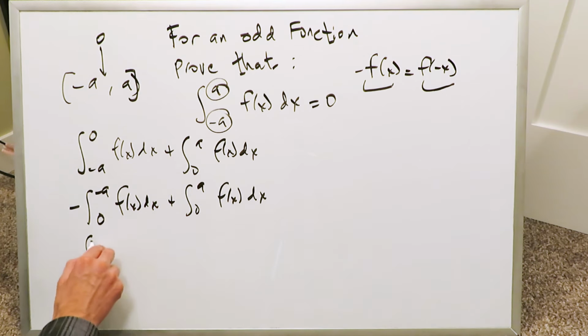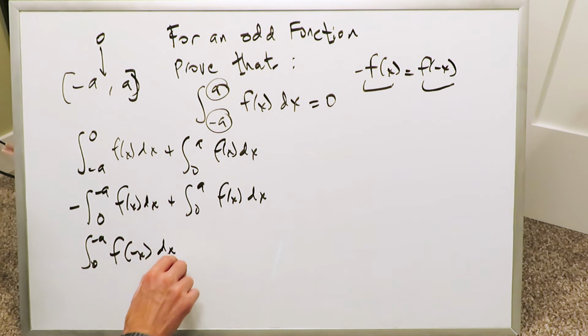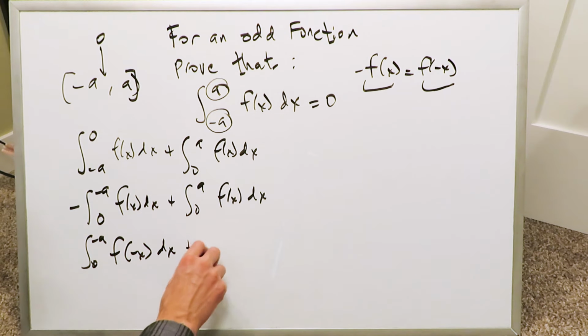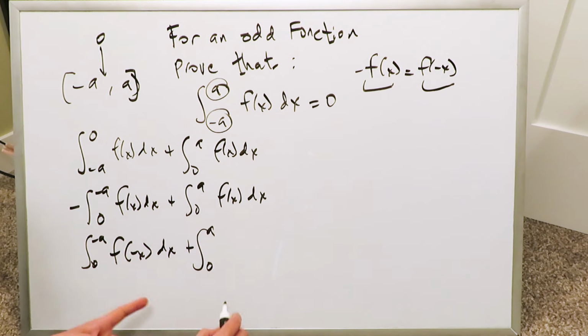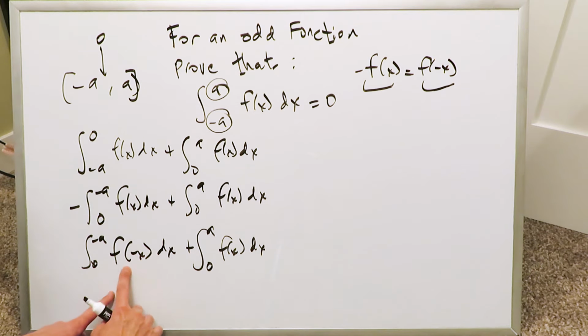I can keep 0 and minus a, and I can bring a minus x right in here. You see this? Minus f of x is equal to f of minus x. There it is. That right there is the most key or the most crucial step of all of this. But by doing that, you've ended up with a composite here.